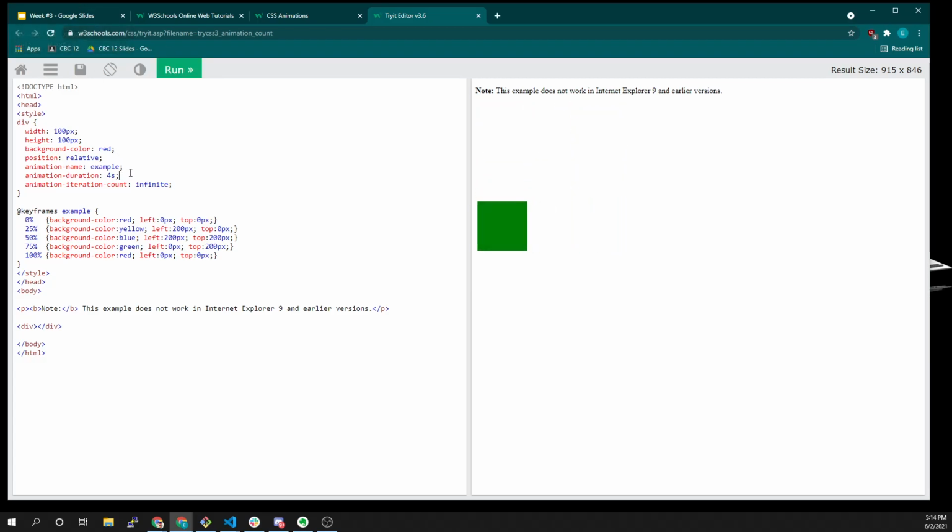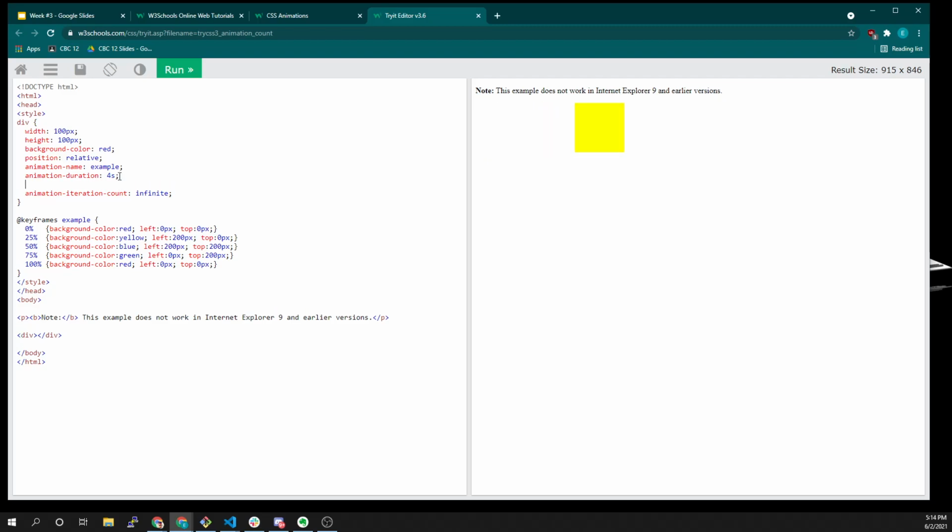And if we combine this, so this is going to run animation iteration count. Let's see what happens if we combine animation delay, let's say 2 seconds, right? So it delayed, it's running, but it does not pause. It just keeps going. So the delay property only operates on the first run of this thing.